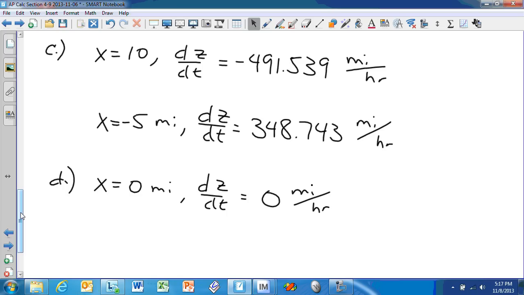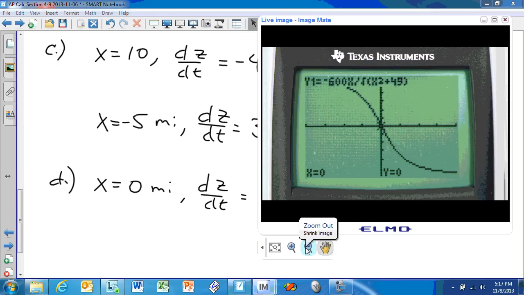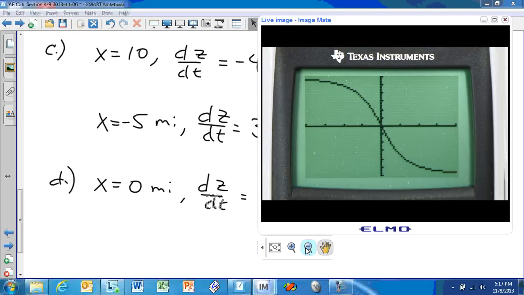And then finally, they also ask when the absolute value of x is very large. So again, from the graph here, they ask us to interpret this. You could also use a limit to interpret this. If we let x go to infinity or negative infinity, we'd see something similar happen. But just from the graph, as we let x get bigger and bigger, the further you go to the right, it looks like this function is approaching negative 600. It looks like it has a horizontal asymptote the further we go out.